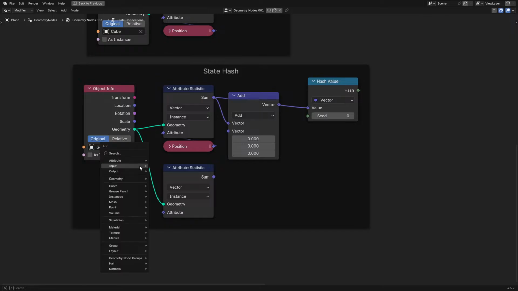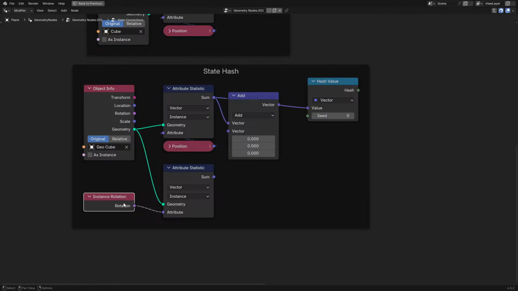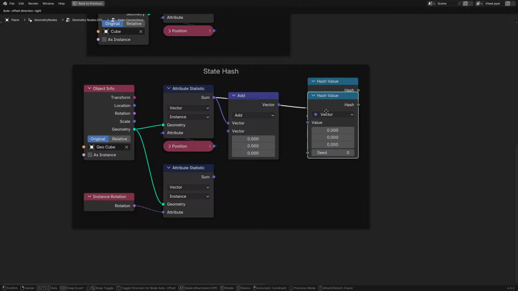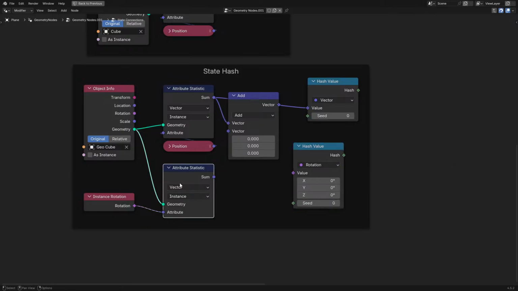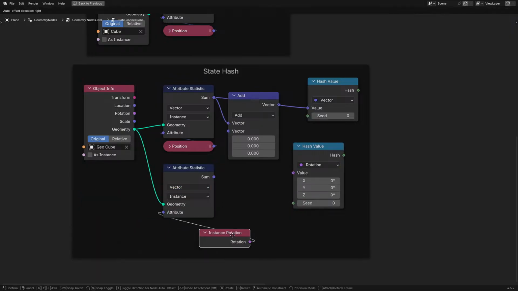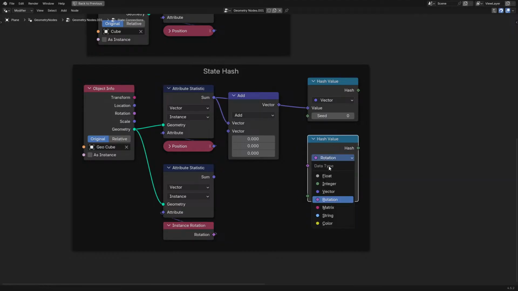So we'll get the position, and let's go and get the instance rotation. There we go, and this could be... Could also... whoa, words. My brain just did a full short circuit there. Could do that.